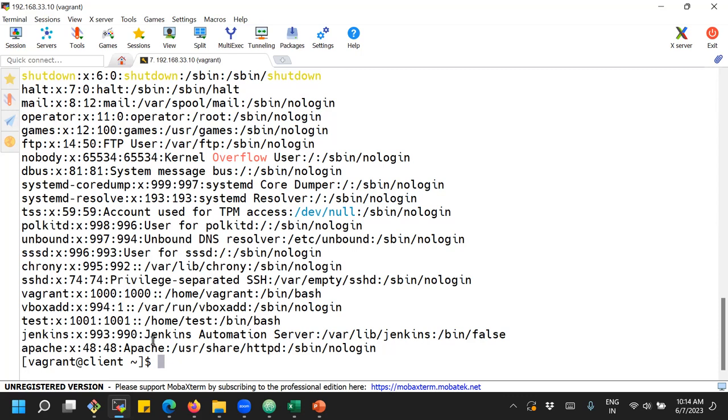So here the string is separated. Suppose one user, something like Apache user or Vagrant user. That Vagrant user has the user ID, colon, then the password encryption, colon, user ID, colon, group ID, colon, some comment here, colon, home directory, colon, type of shell. It is separated with colon.